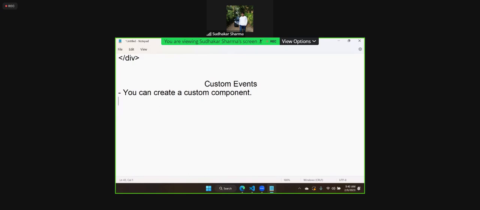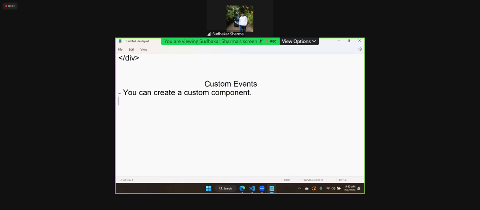What is the purpose of creating a component? Suppose I want a Netflix register. Instead of directly designing the register in a page, why did I create a component for it? So that we can reuse the component.